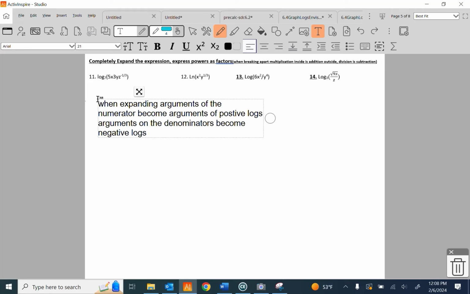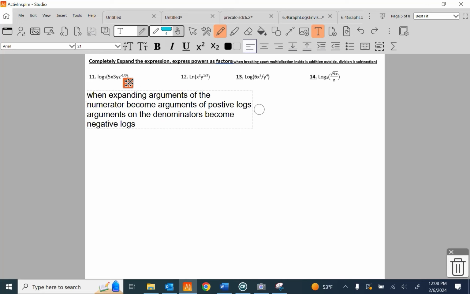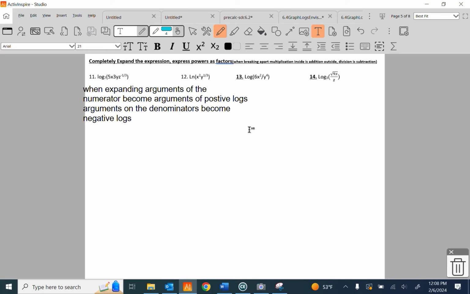Can't do it. I think part of the issue is kids have no idea what it means to condense and expand. I just don't know what's going on in y'all's head. 13, we happen to have one of those understood logarithms.